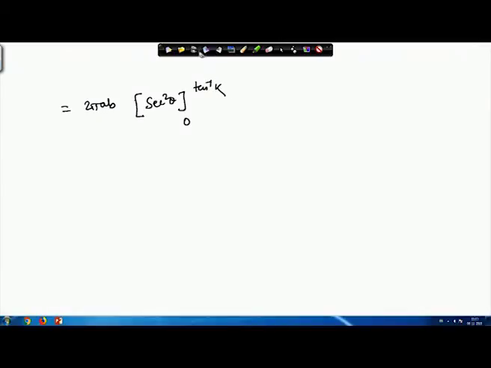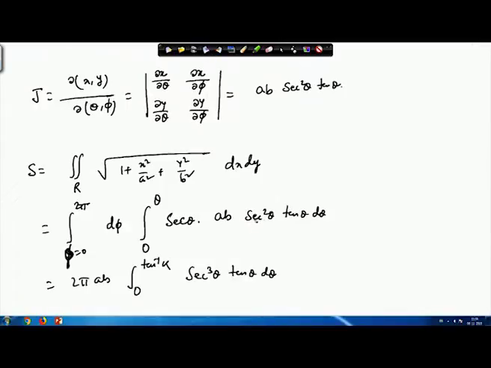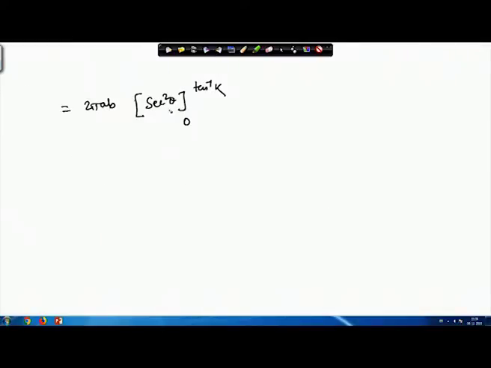So from here to here it's basically method of substitution. So we'll keep sec theta tan theta together, and then we substitute sec theta equals to z. So that will give us sec theta tan theta, and then this whole thing will reduce to just d of sec squared theta, and then that will give us the required integral.